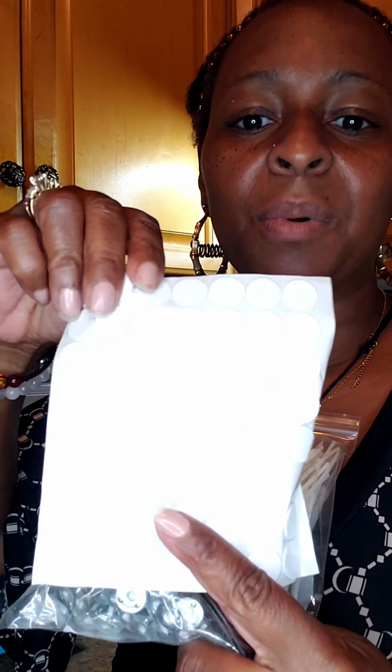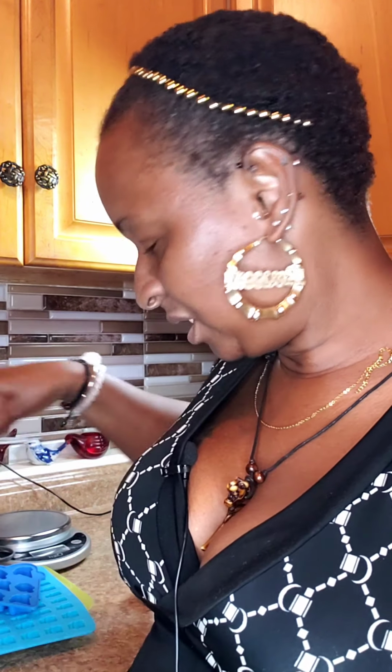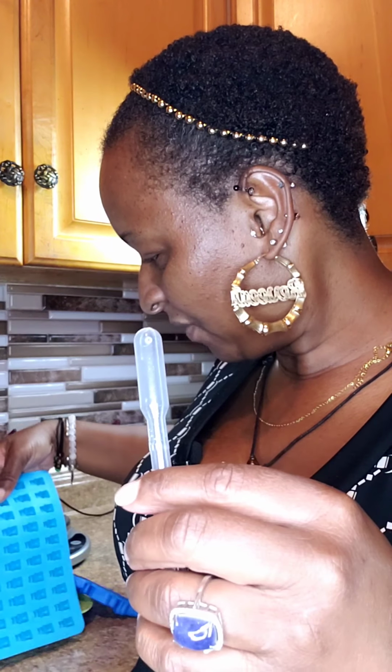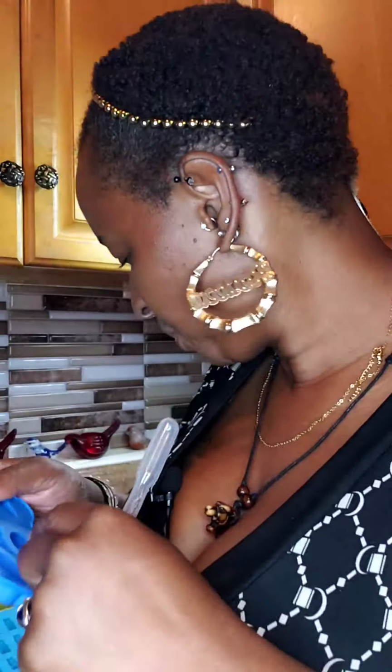Luckily, with the kit that I bought, they did have these sticky tabs on there, so I'm so glad. I did get one of these piping things because if I have any leftover wax, I thought it would be super cute to fill these up and make little melts out of these. I don't know if I'm supposed to or not. And then I have this because I also do resin, so I thought this would be super cute.